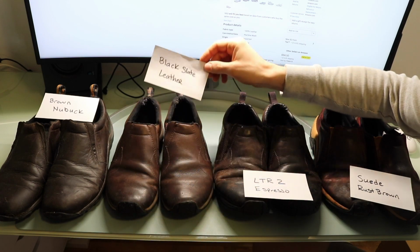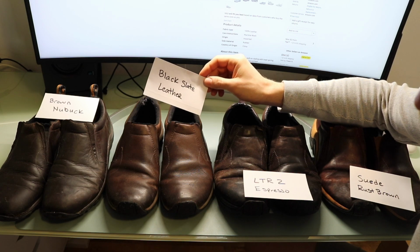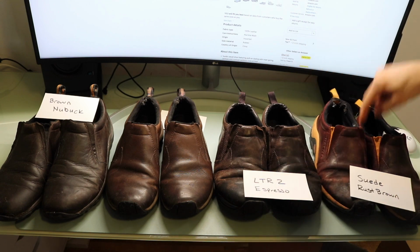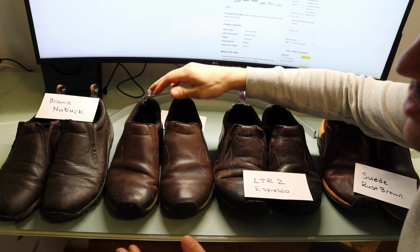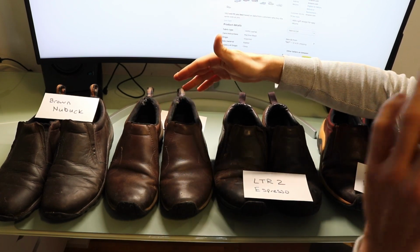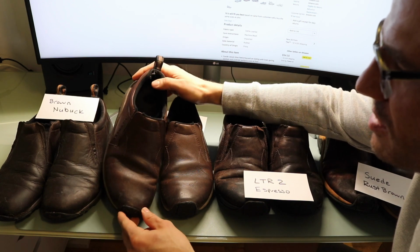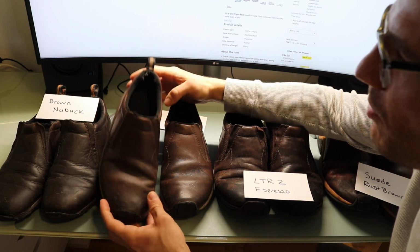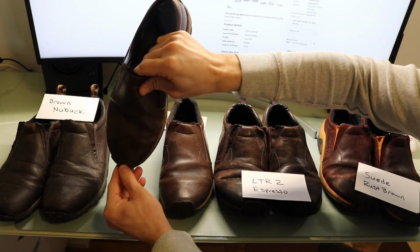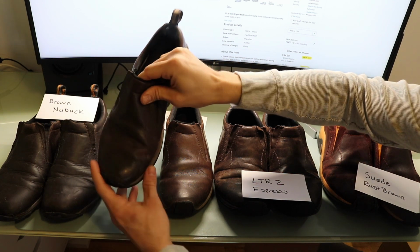So next up is the black slate leather. This is my favorite pair so far. I put this pair on, which has been sitting in my closet for the past 3 years, just now, and I was surprised that it's much tighter than my current pair, which is this last pair. So I was surprised that I stopped wearing this, but at some point it must have been uncomfortable and I decided to replace it or get rid of it based on wearing it on a daily basis. But compared to my current pair, it's in better condition, which is surprising. But very similar. It got wear in the heel here, and then the toes lifted up and became loose there, which is ultimately why I got rid of it, I think.